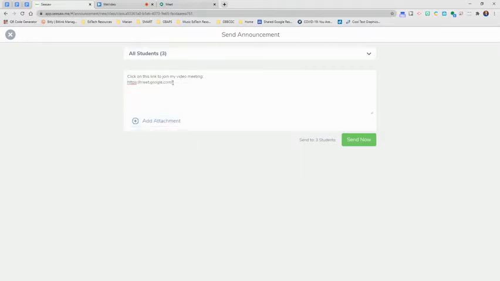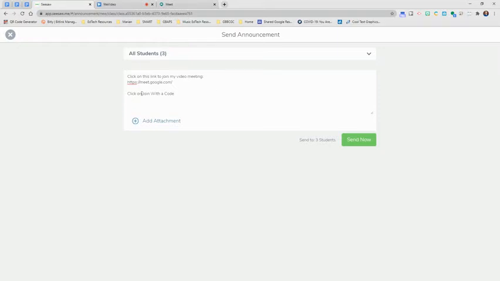Now at the end of any link that you ever paste in an instruction, please remember to hit the spacebar key on your keyboard. This will activate the link for your students to then click on, which will make it easier for them so they don't have to type in that address that you've given. Next, you're going to want to direct the students to, once they get there, click on Join with a Code.